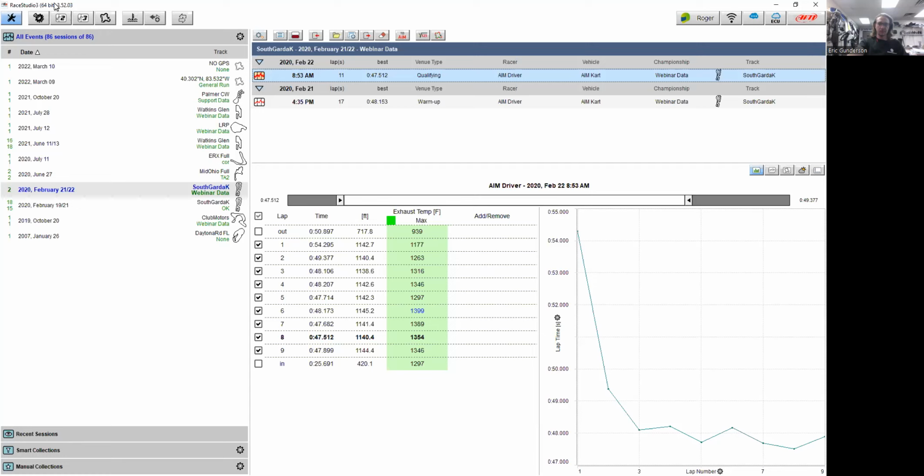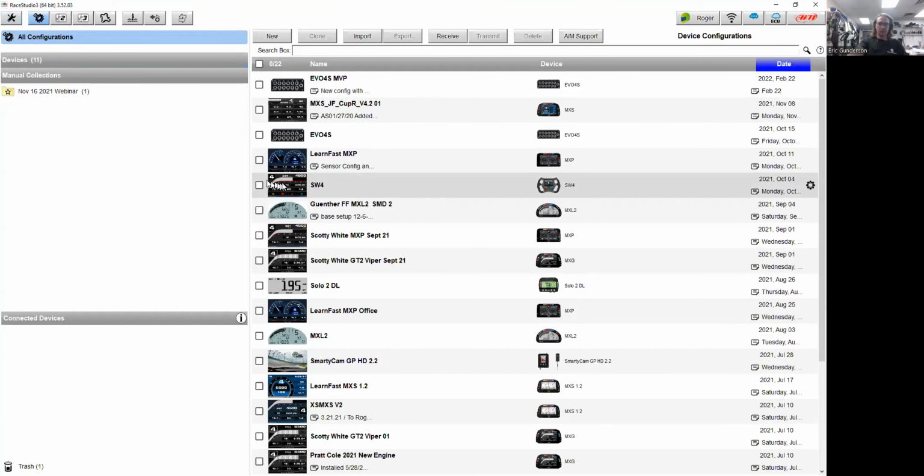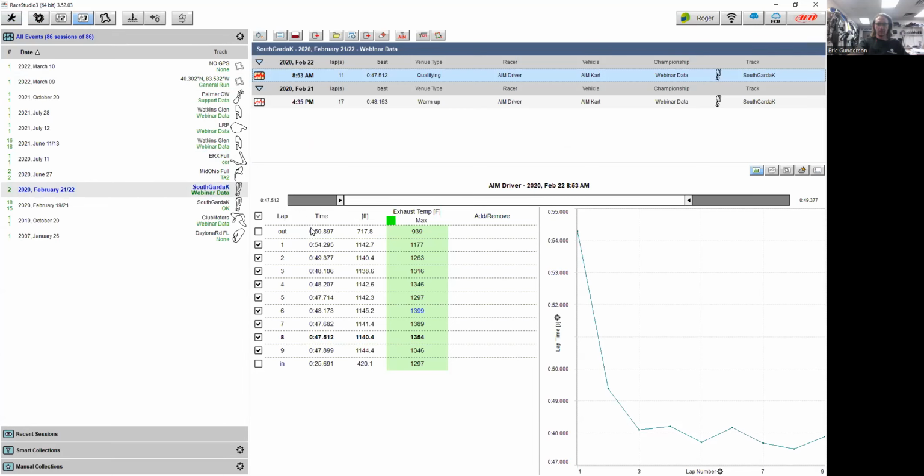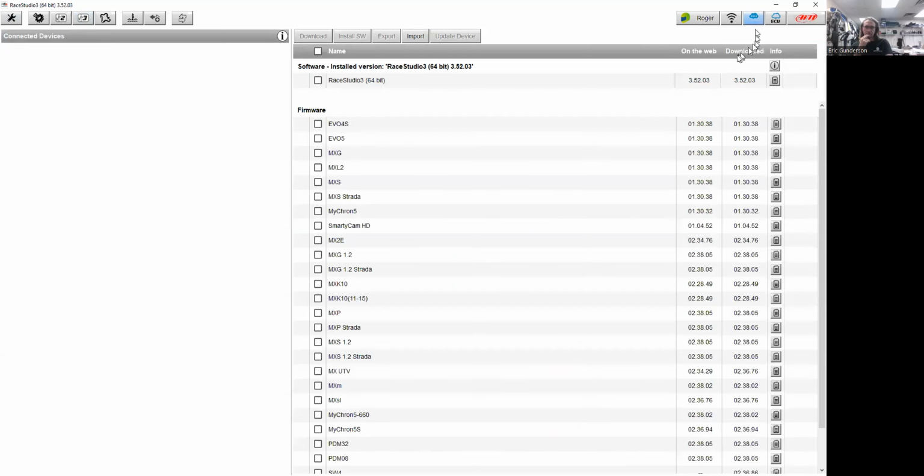Because normally you would be in your configurations or somewhere else. But when I click on Race Studio 3, boom, we're in here in the Race Studio 3 analysis. So if you don't have a 3 up here in the upper left toolbar, go into this little cloud over here in the upper right corner. If you click on that, it will come up and say, here is the software that is downloaded on my computer for Race Studio 3 in this particular case, and here is what's out on the web, on the internet.